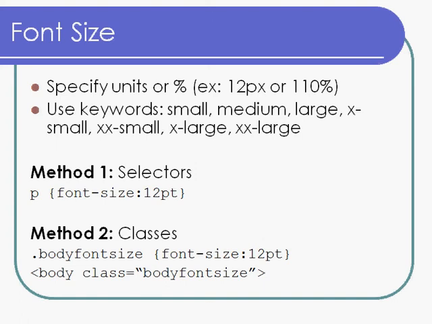Use keywords such as small, medium, large, extra small, XX small, X large, and XX large, if you like. Usually I want something more concrete and less guesswork, so I will specify a pixel value or a percent value, or you could do it in ems. You need to look up ems, EM. It's a unit of measure equal to the line height of the current font. Alright, so let's look at method 1 for applying font size. Selectors. Here again we're using a p tag.